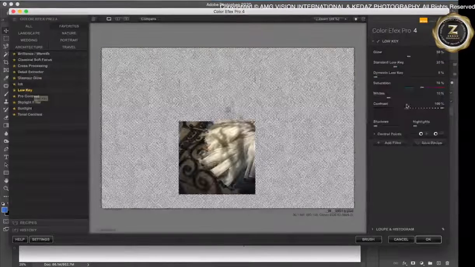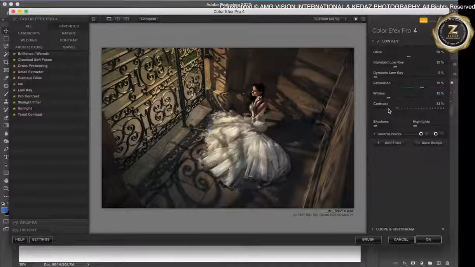Follow the setting. Less contrast. Alright, increase the saturation. I want more color for this one.